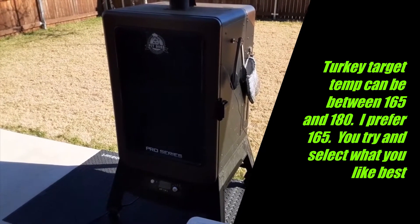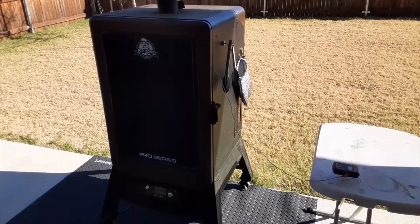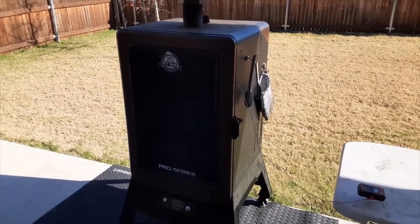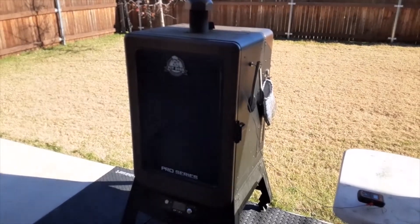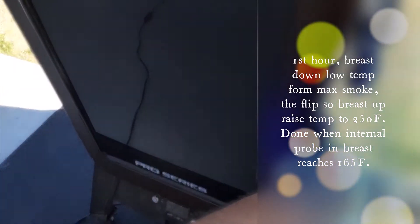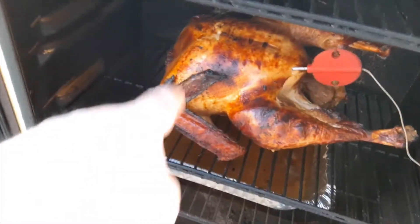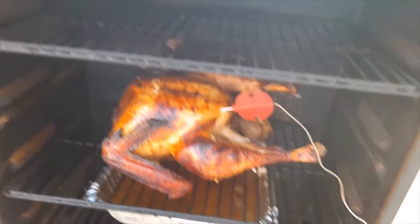It only took four hours — and this was an 18-pound turkey. The first hour was around 150–175 degrees and then I set the temperature to 250 degrees. I mostly kept the door closed except when I had to rotate the turkey. The pellet smoker maintains temperatures so well — it's like an oven but with smoke flavor. It's now reached 165 degrees. Look at that — it's got a nice golden crust. Some of the wings are charred; if you don't like that, you can cover them with aluminum foil or cut them off and cook separately.